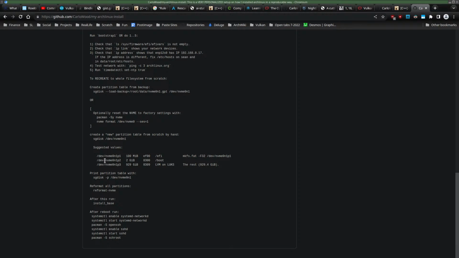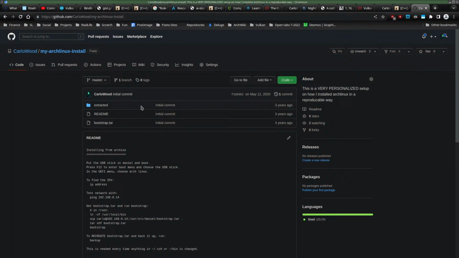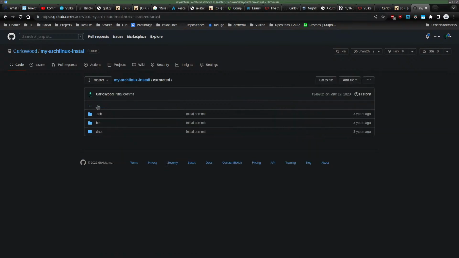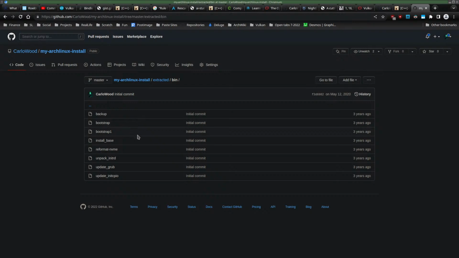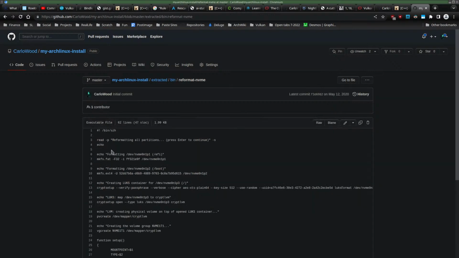I mean, my partitions are called like this. I have an NVMe solid state hard disk of 1 terabyte, I think. Extract it, you get these scripts. Then I reformat the NVMe.